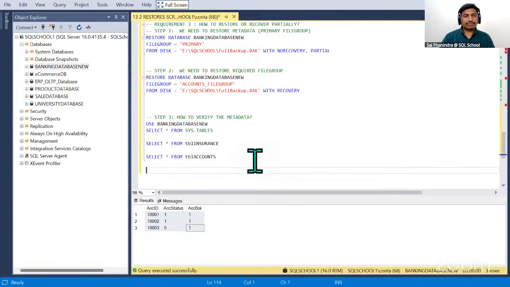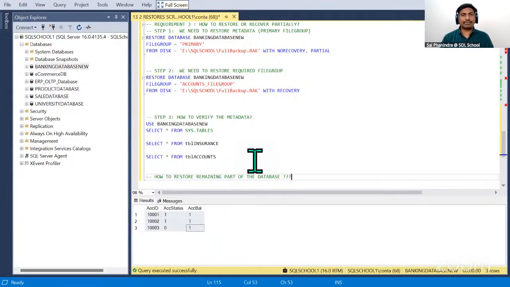Now, how to restore the remaining part of the database? Let's park it separately for us. There we have something called tail log backup. What is that?